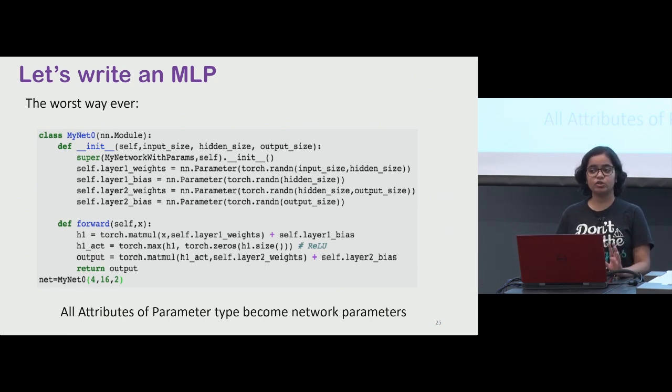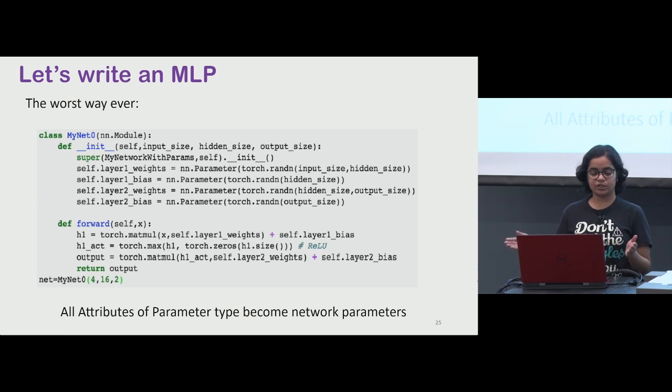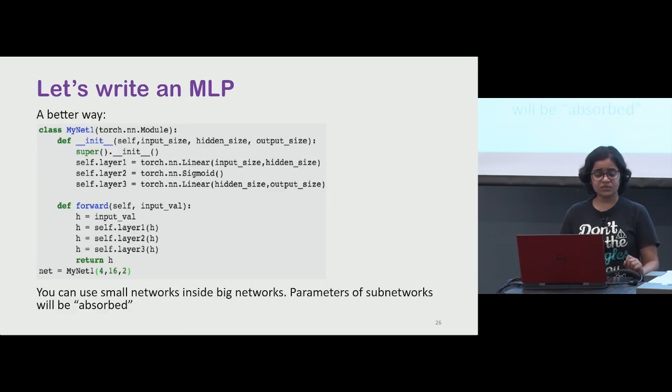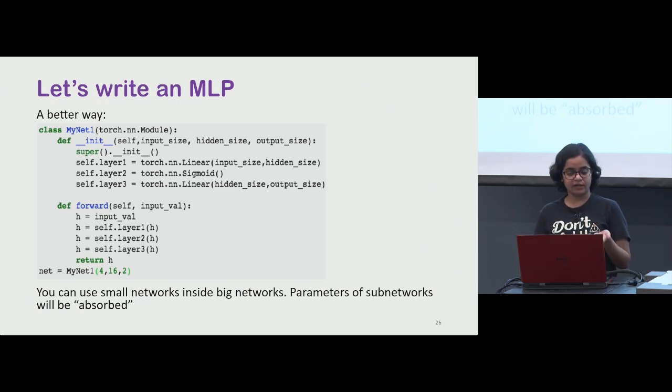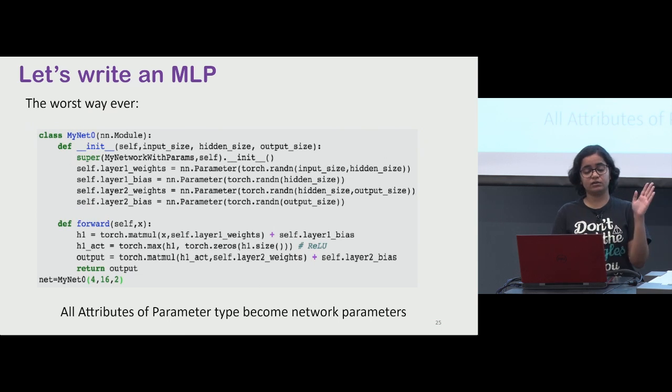One thing to keep in mind is that all the neural network parameters that we want to learn, which means that we want to be updated, should be a parameter of the network. If something is not a parameter of the network, it is not going to get updated, and you will not end up learning what you want to learn. So here you have to explicitly wrap everything in an nn.Parameter. And then in the forward pass, you are also explicitly defining all the functions that you want to do, the matrix multiplication between the inputs and the weights, and then adding the biases to them. So we don't need to do this, and this is the worst way of writing your neural network. Don't do this. A better way of doing it is using the modules that PyTorch does provide us with. Here, we are defining the linear layer using nn.Linear, defining the sigmoid function using nn.Sigmoid, and then in the forward function, we pass the input through all of these layers sequentially. So this is a much better way of writing your network.